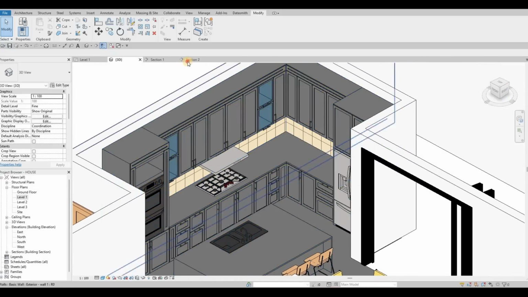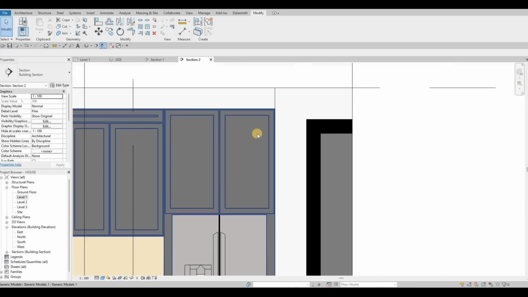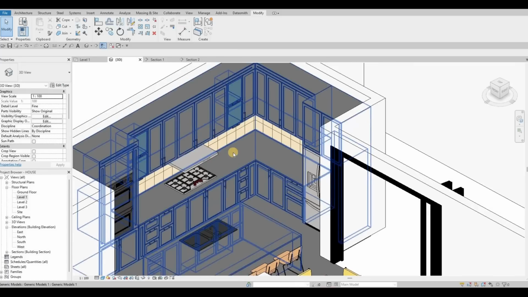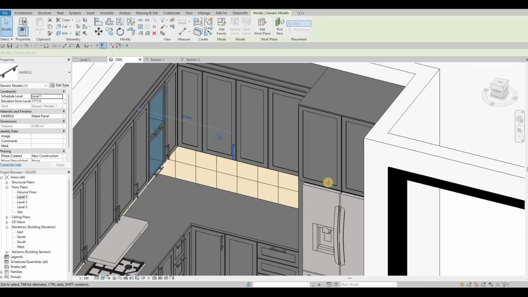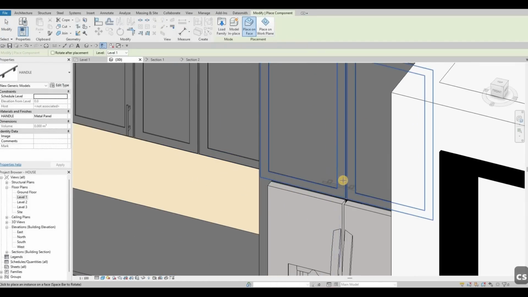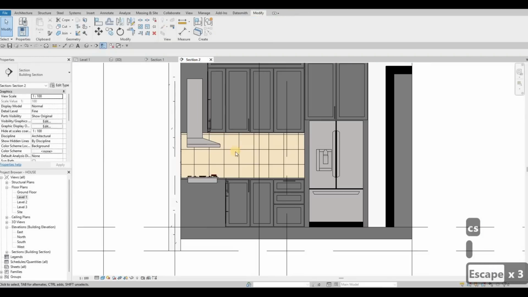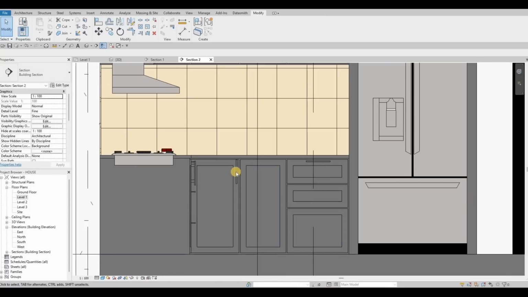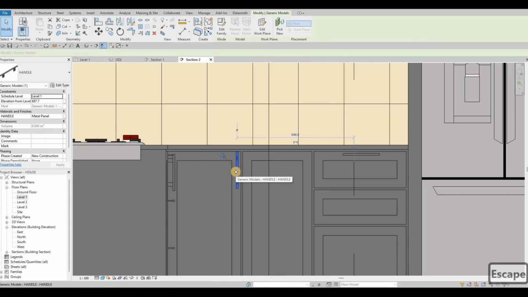Okay, so now we need to go to the other section that we created, and we need to add one more here as well, to be consistent, and it's on a different plane, so that's why we need to add it. So I'm going to add it there. Go to section, and we need to be consistent about this.